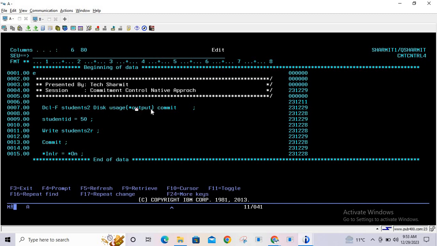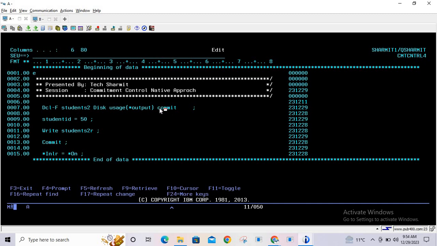Now, if you would like to use it for update as well, let's say the same file you are using for update, then you can put a colon here and then put *UPDATE like this. And if you would like to go with a read, then you can write *INPUT. So it is up to you how you will manage it. But for now we are just going to perform a write operation, so that's why I have declared it only with the output mode.